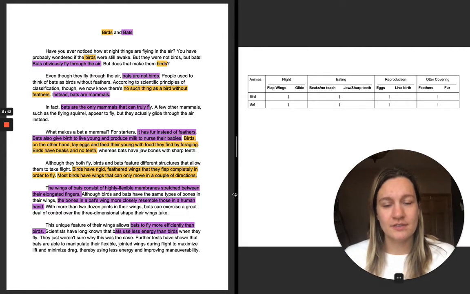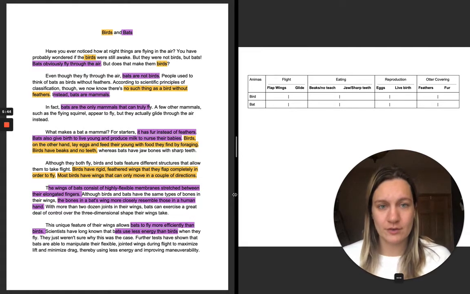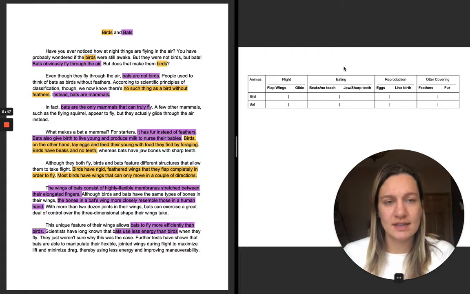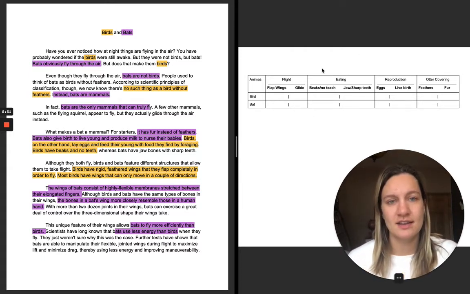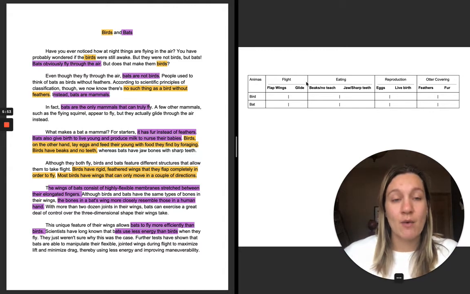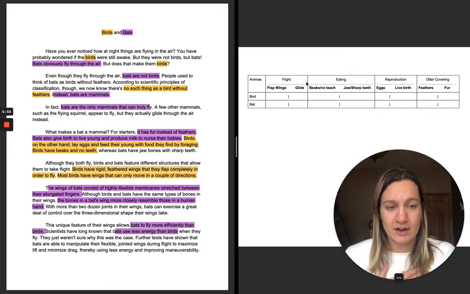All right, students, very good. Now, we're going to take this information we know, and we're going to go to our semantic chart over here. Can everyone take out their piece of paper that has a semantic chart on it? Very good. When I mark something on mine, you guys are going to mark it as yours.